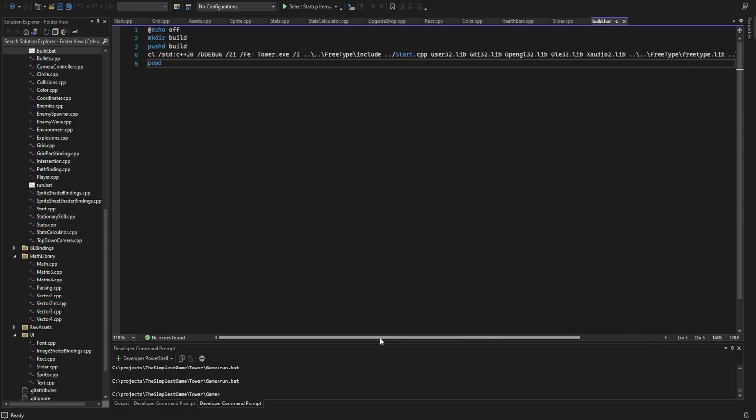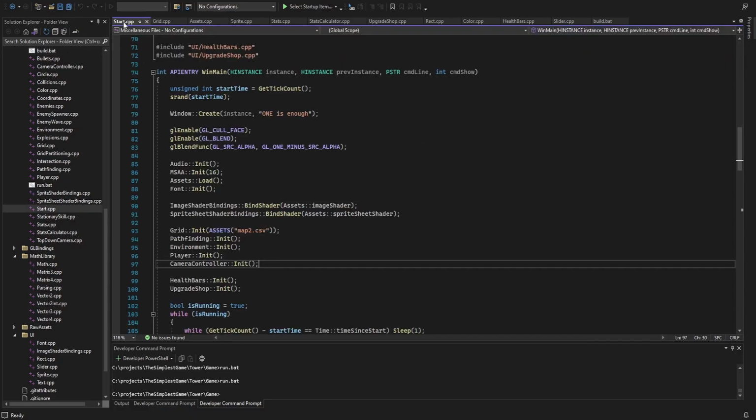in case you want to copy that approach. I'm creating a build directory, linking a couple of lib files that are, by the way, except for one, all part of Windows. I know there has been a conversation about that in my first video, so maybe I can clarify this now: I'm aiming to only use libraries that are already part of Windows, and I don't like to use third-party libraries. The exception I'm making here though is the FreeType library, because text rendering is the most boring part of making a game engine, at least for me. In the future I might look into getting rid of this library though.